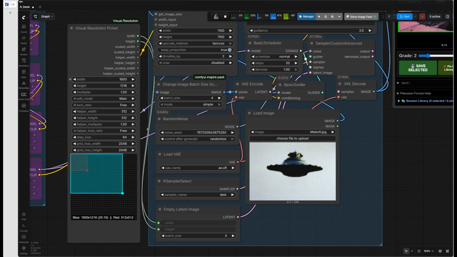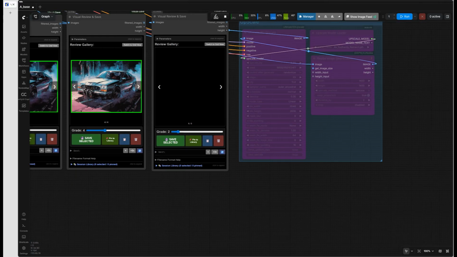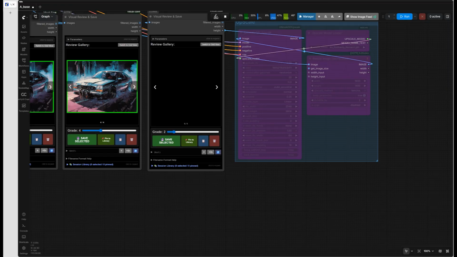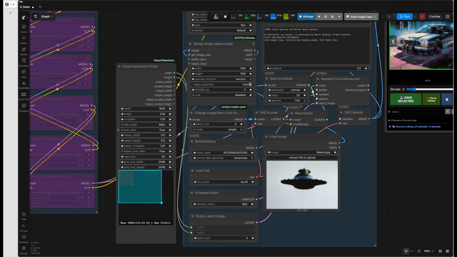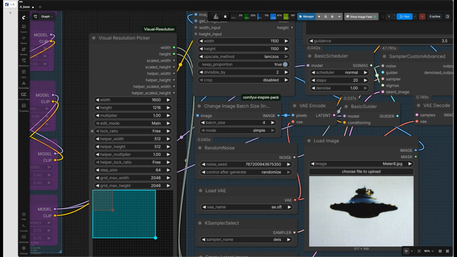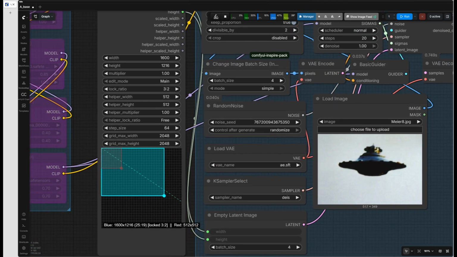You can either select manually the resolution you want to work with here, or you can also apply a multiplier, meaning it will show you the multiplied values underneath. This can help if you want to use, for example, an upscaler and pass specific values to it. And you can also lock it to a specific ratio.